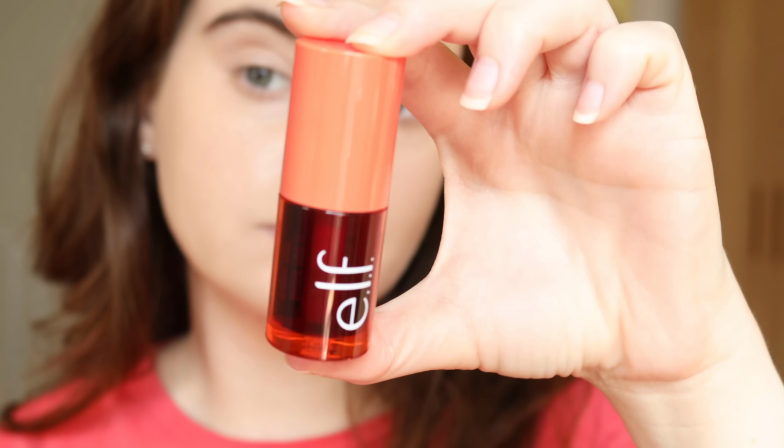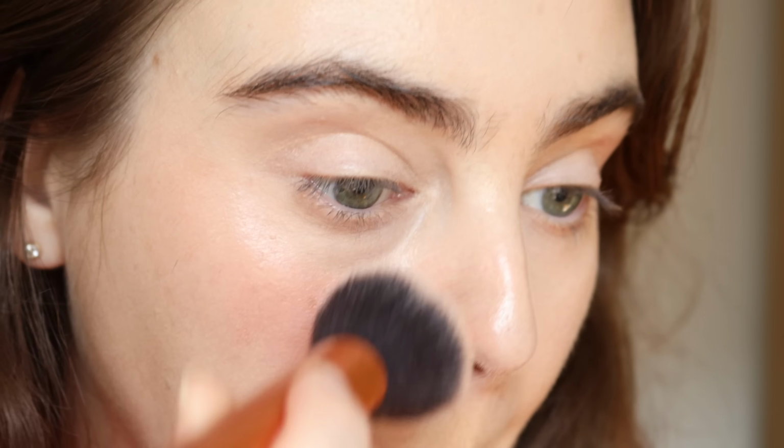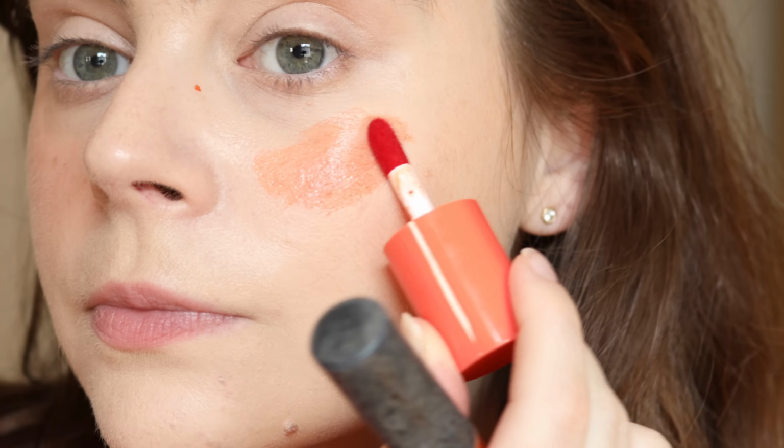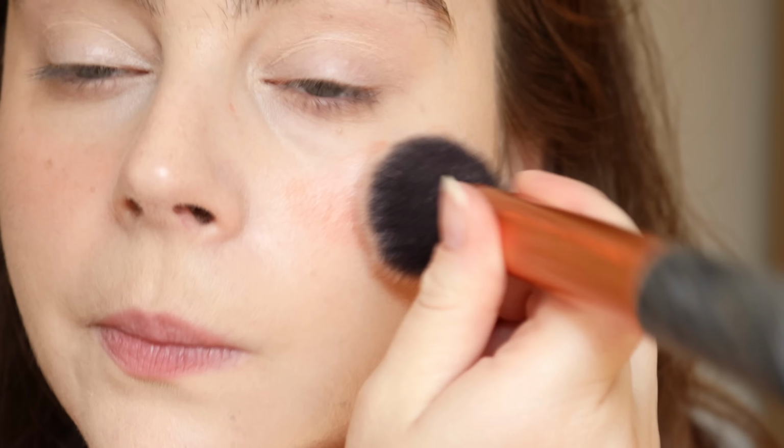And it's the same reason why I don't reach for the ones from Etude House or even the one from Essence, like their version of the Benetint, on the cheeks. They will stain immediately where you put them right away. They don't give you enough time to really work with them. And I think it's partially a texture thing, and I think it's also partially the way that the pigments are incorporated. For whatever reason, I mean, I still haven't been able to figure out for myself.